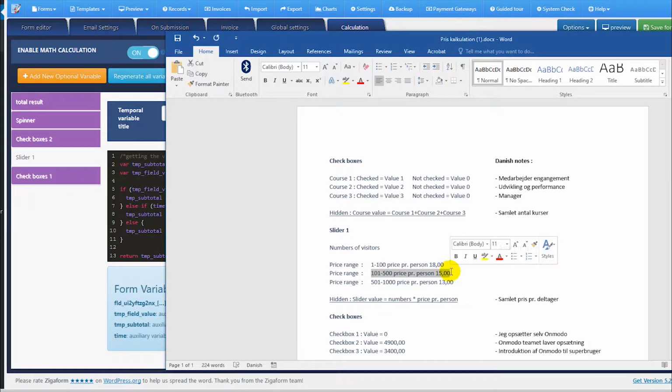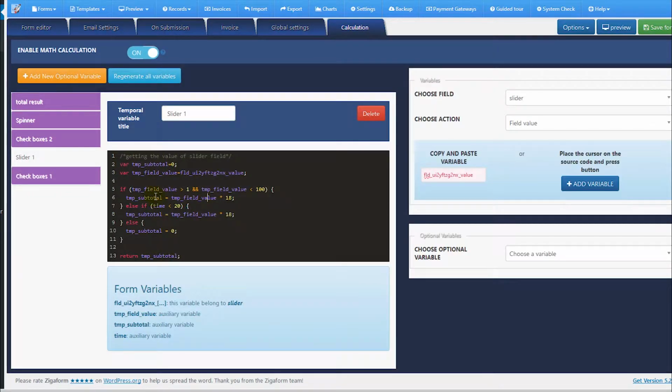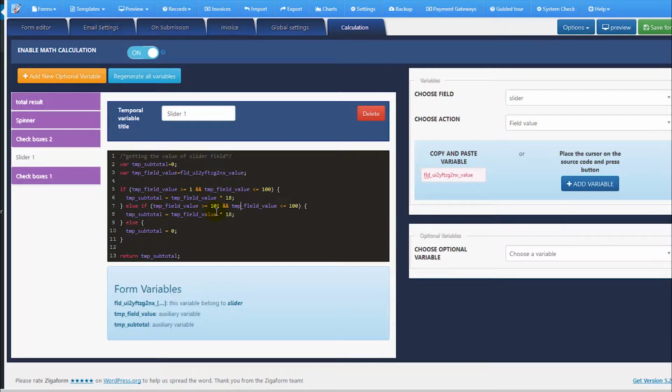Second condition is this. So I'm just gonna add it. Oh wait, is yes. Okay, I'm gonna the other condition is this below 500 and multiply it by 15.